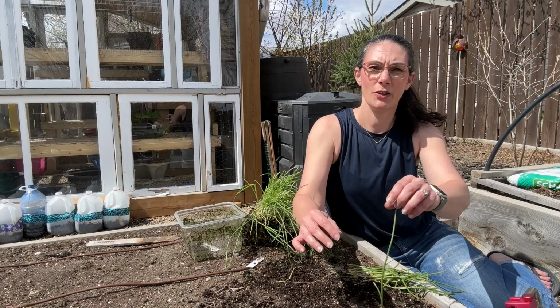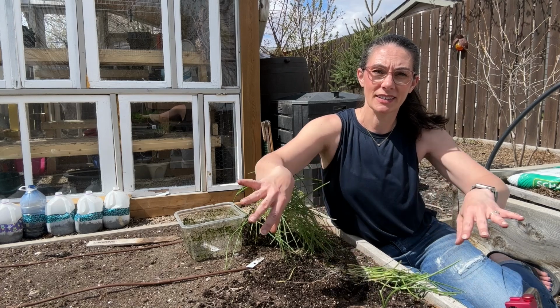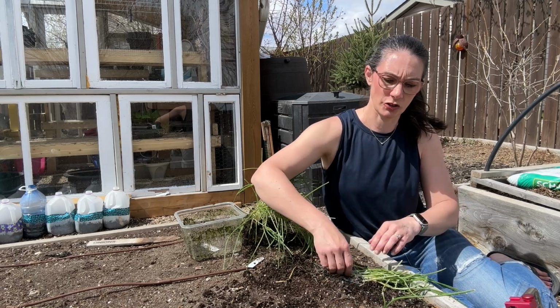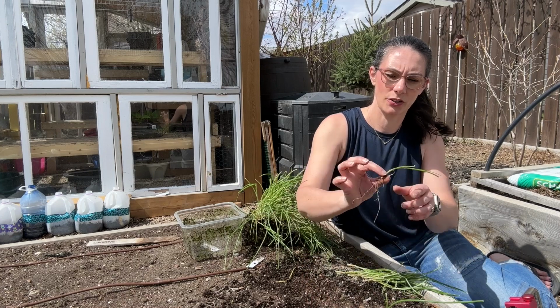As they grow, you may need to pull the soil away from the bulb of the onion to help it grow larger. My soil is pretty loose, so usually it's not a big deal, but you don't want to pile a lot of mulch up around them. But you just want to get them just basically so that the roots are in the ground.